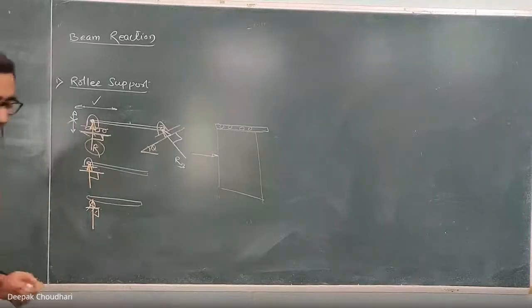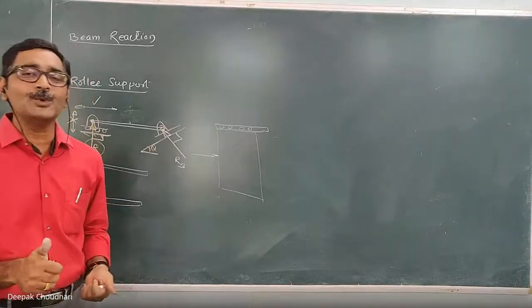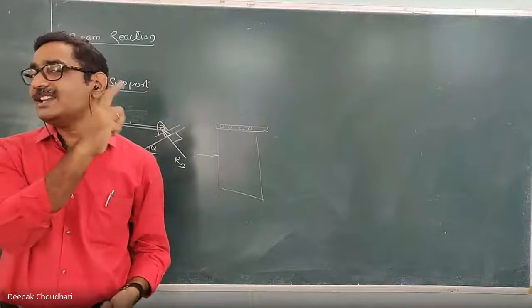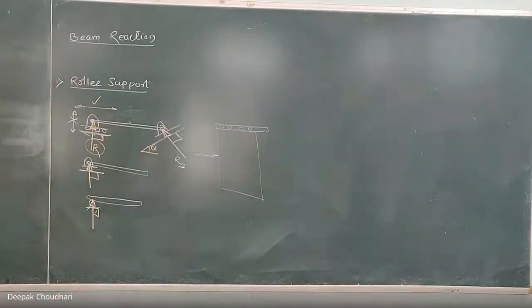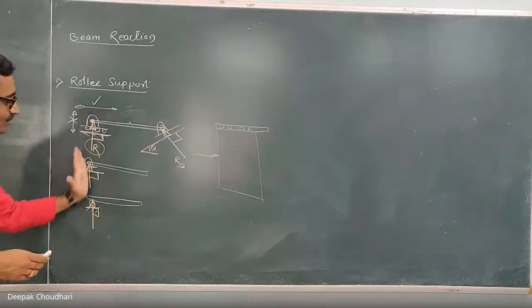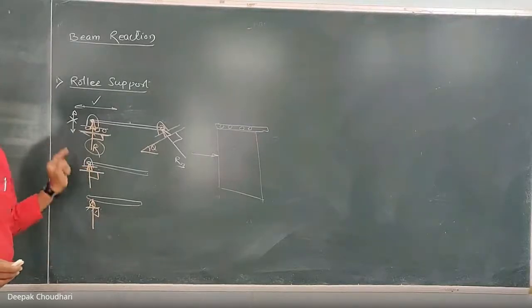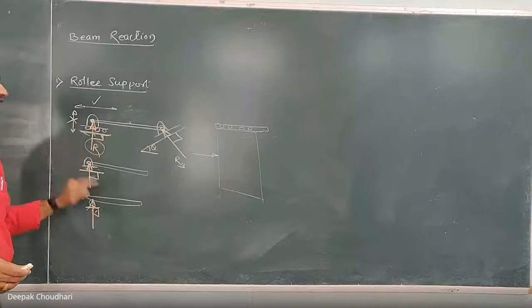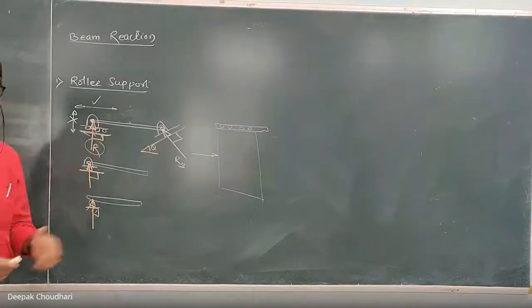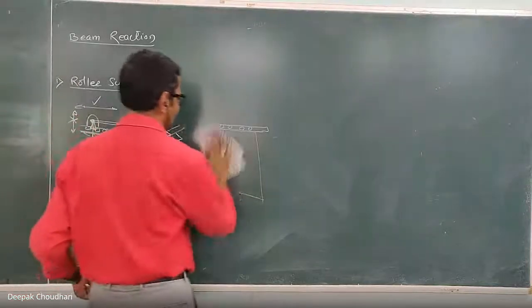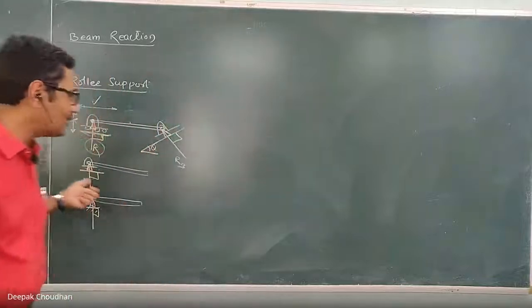So the ultimate conclusion is that at a roller support, how is the reaction? If you remember just this much, that is enough. How is the reaction at a roller support? At a roller support the reaction is always perpendicular to the supporting surface, and the direction of that reaction you have to assume initially. Okay, and how many unknowns are there? At a roller support there is only one unknown, that is the magnitude of that reaction.